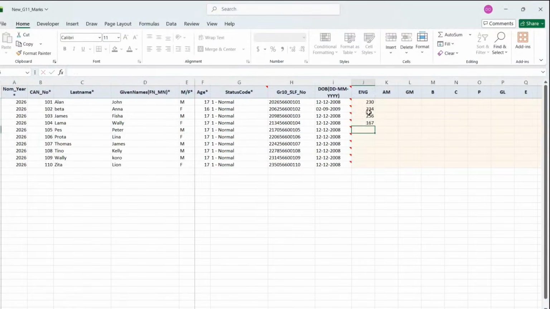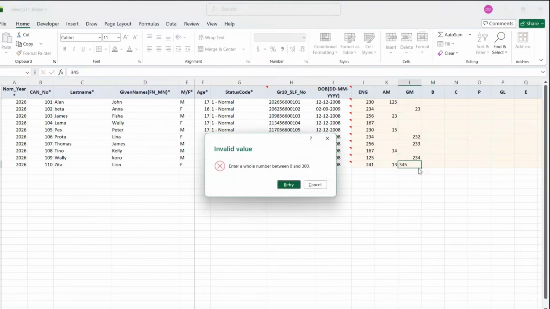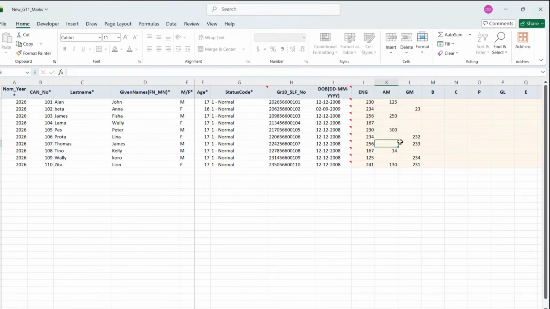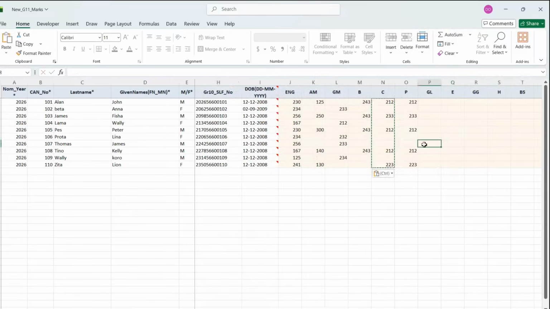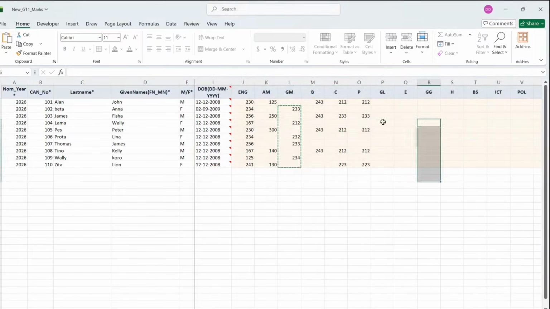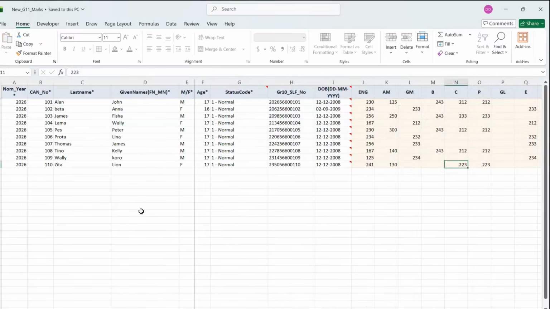When you are finished, remember the file name. Save the file and close Excel.